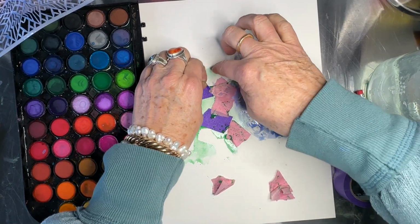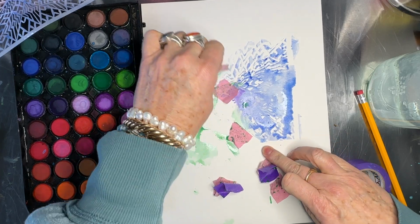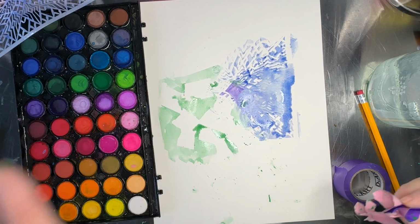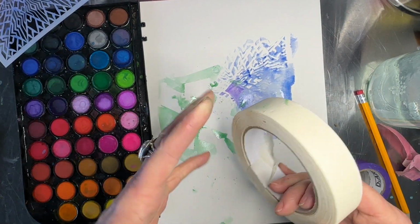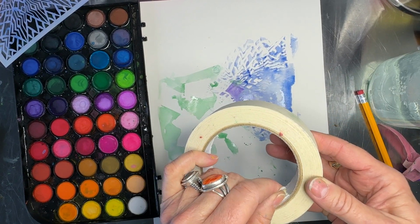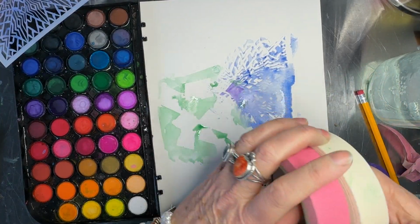So what it does is it defines space and helps you start to think in terms of positive and negative space. Like the positive space would be where the paint is, and the negative space would be where the paint is not. So you can create different types of patterns with the tape, essentially creating your own stencil. You can hold a stencil in place. Or, I even have children build objects. I've seen balls, and you can sculpt with this in terms of making objects and creatures. You're welcome to do that in the class with the tape. So if you feel called to do that, it's absolutely up to you.